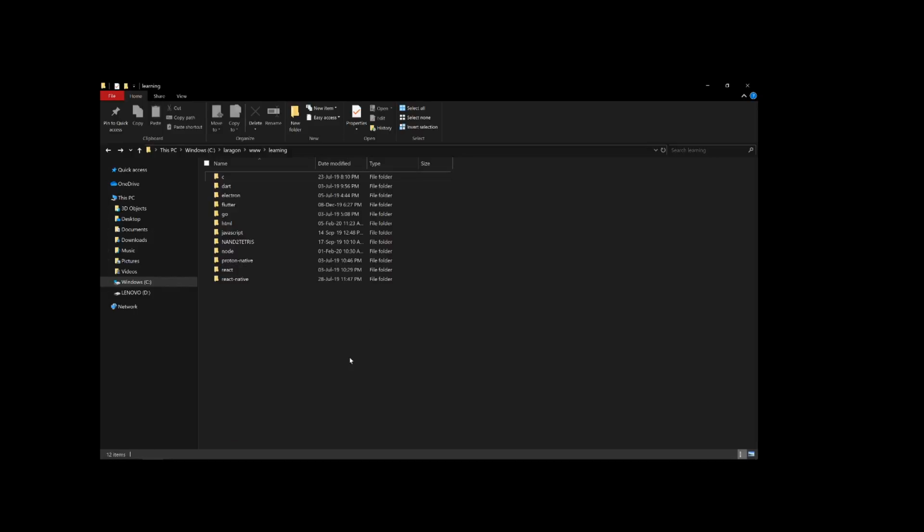So I have this folder here in which I usually train myself on various languages and frameworks. What I'm going to do is create a new folder in which I'm going to organize my work purposely for this series. I'm going to name the folder HTML basics, and in here we are going to create various projects.